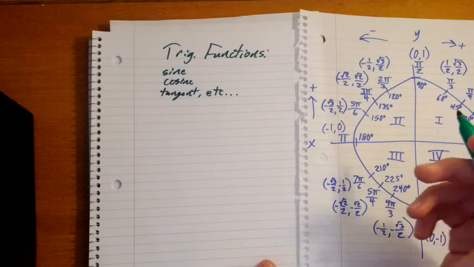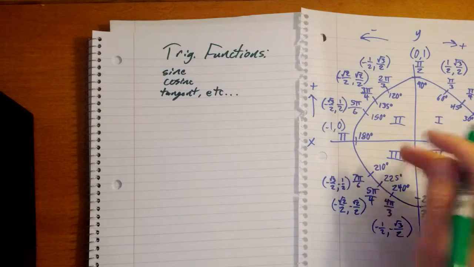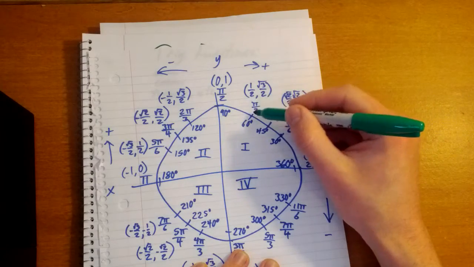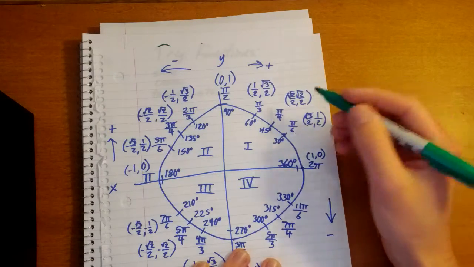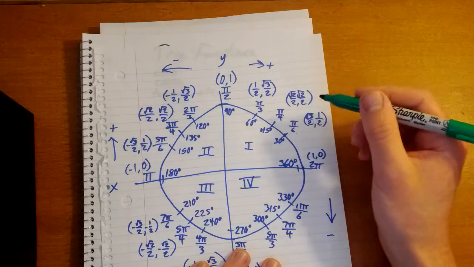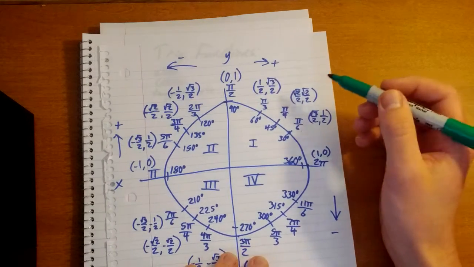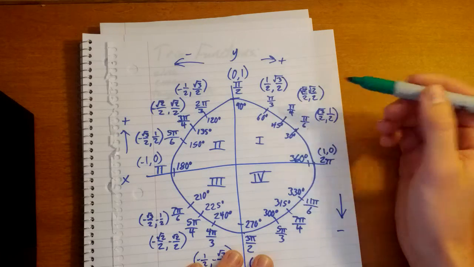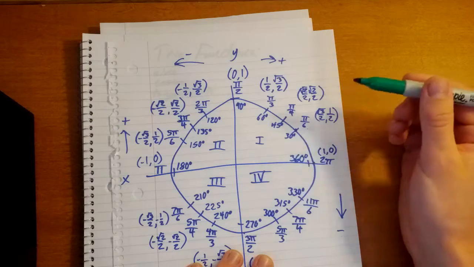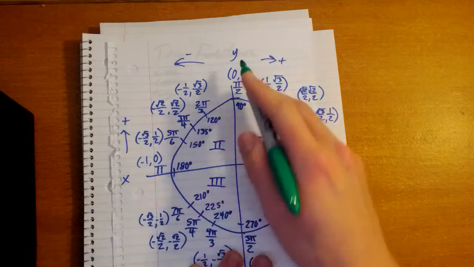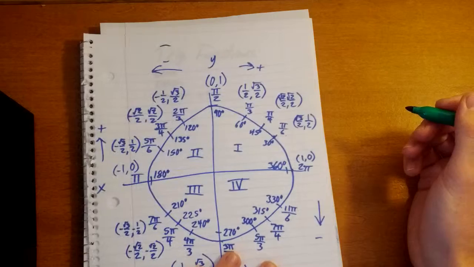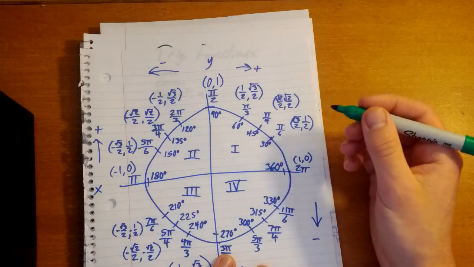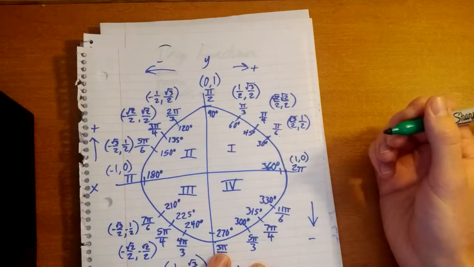Okay, so what we are trying to discover when we apply sine, cosine, tangent, etc. trigonometric functions, we are trying to find the coordinates of a point, okay? So the point is defined by the angle and the unit circle. So the unit circle, we have to remember, is a rectangular coordinate system. It's on a rectangular coordinate system. So it has an x-axis and a y-axis. So I'm going to go ahead and ruin this unit circle for the purpose of this. So you should feel very special.